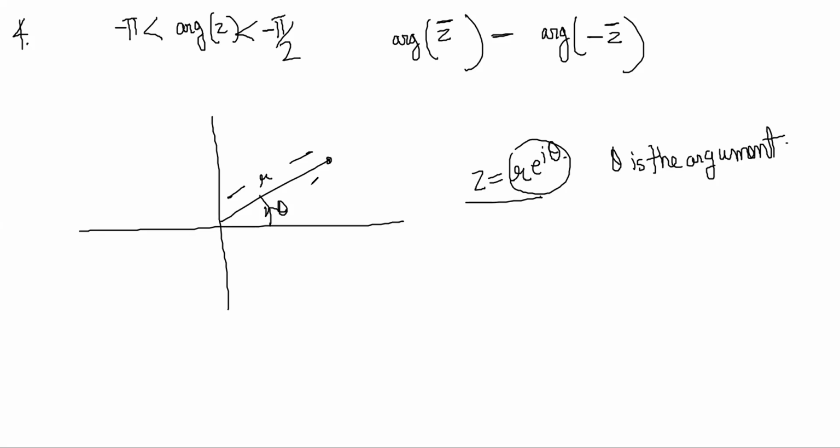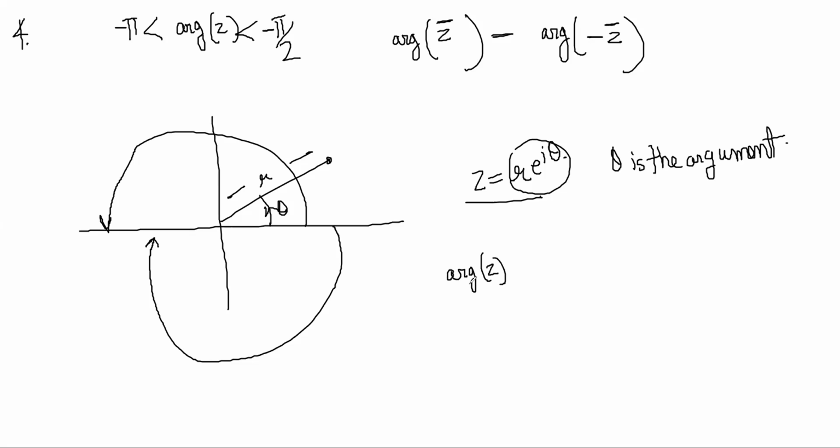So the way we write the principal value of the argument is in such a way that we measure angles from 0 to pi till here, and then this side we measure it till minus pi. So when you write argument of z, it has to satisfy these conditions. As long as the complex number is in the first or second quadrant, you measure from this side and go from 0 to 180 degrees.